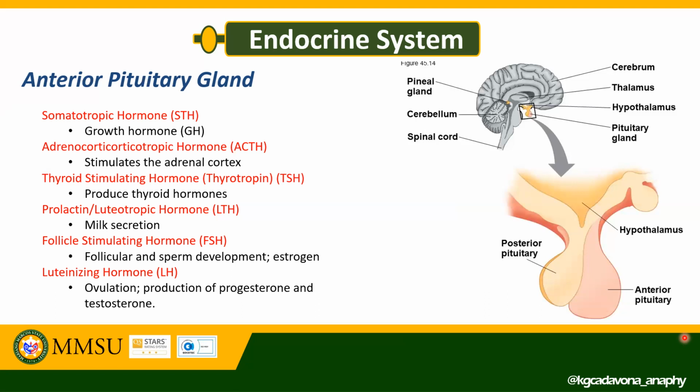Now we have also the FSH, or the follicle stimulating hormone, which is basically, as sabi ko kanina, as the GnRH stimulates the anterior pituitary gland, si anterior would initiate the release now of one of the hormones, which is the FSH, that is being responsible for follicular and sperm development. So pag sinabi natin na follicular development, go back to your basic knowledge and the reproductive system.